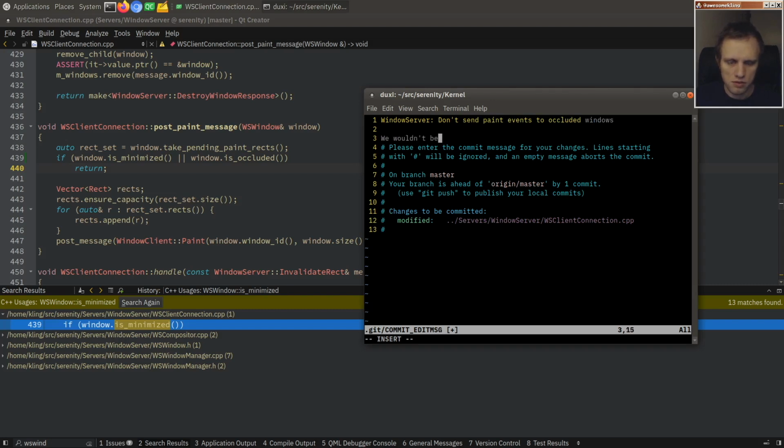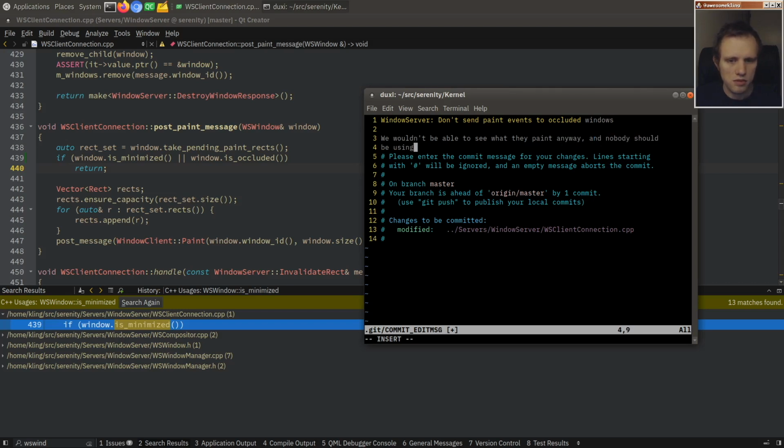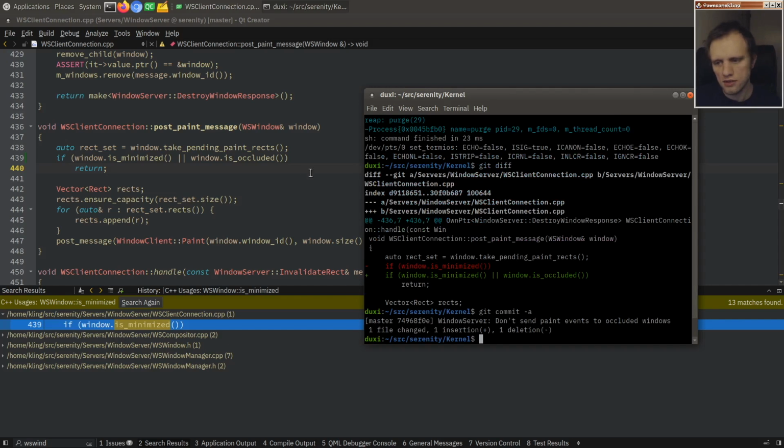We wouldn't be able to see what they paint anyway, and nobody should be using paint events to drive program logic. So I think that's a super good optimization. It just means that if something is covered by other windows, we'll never tell it to paint because you can't see what it's painting.